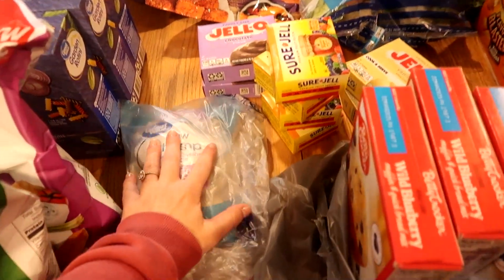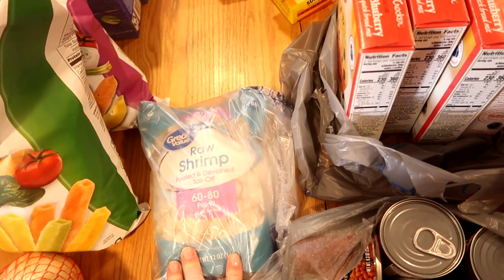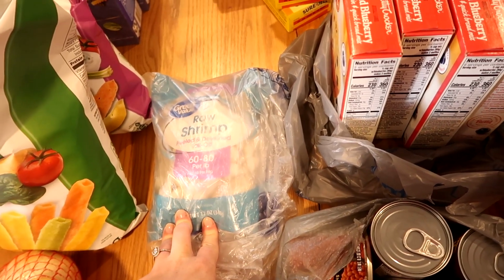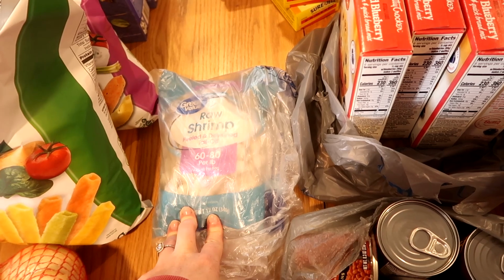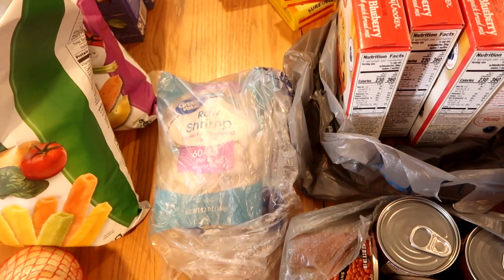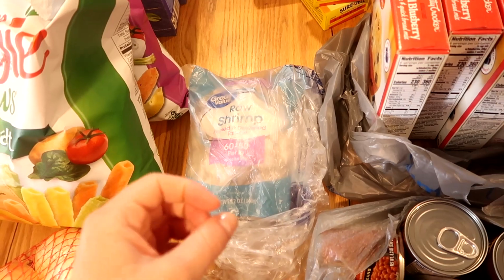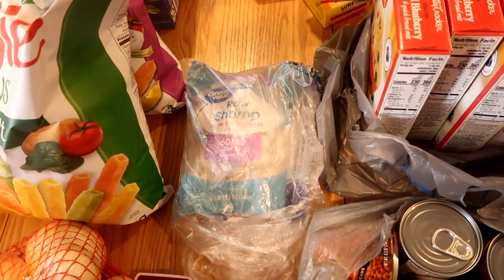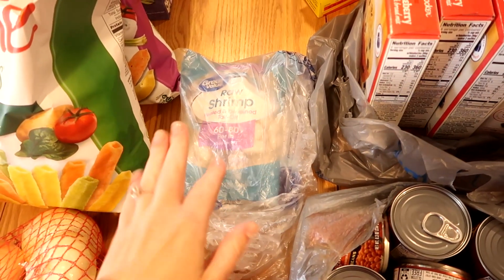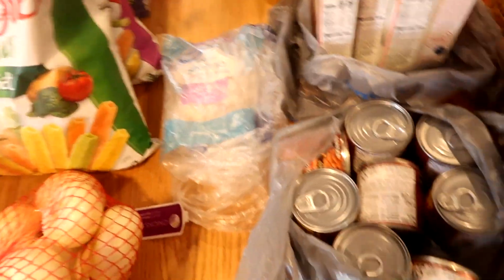I did get a little bag of shrimp here. It was $5 for this small bag. It's 12 ounces. My kids don't love shrimp, but I do like to sneak it in there sometimes just so that they're familiar with it. They recognize it and they're not scared of it. They're eating it more and more, which is good, but just a handful of shrimp in a pasta dish, like in an Alfredo or something, and I'll pair that with some chicken or some sausage or something that they're familiar with. But just a couple things. I like shrimp. I'm eating it more and more, and I had a couple things that I wanted this for this month, so I got that.